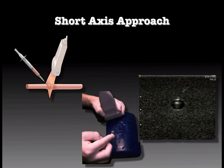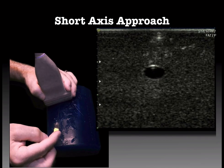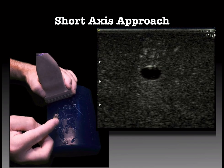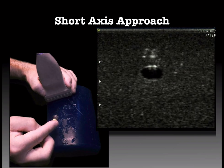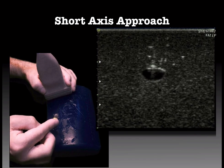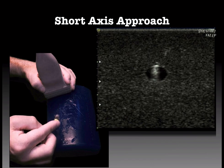So in short axis, remember the vessel looks like a circle. The needle is going to look like a dot. It's a cross-section of the needle, and we're putting the tip of the needle into the middle of the vessel. So it's like putting the bullseye in the target. Now to do this, we want to place the needle under the long face of the probe when the probe is directly over the vein. The thing is that the needle tip and the needle shaft look the same, so we want to advance our probe ahead of the needle and watch the needle pop into view. Probe, then needle into view, probe, then needle into view. That way we know we're looking at the front of the needle tip.